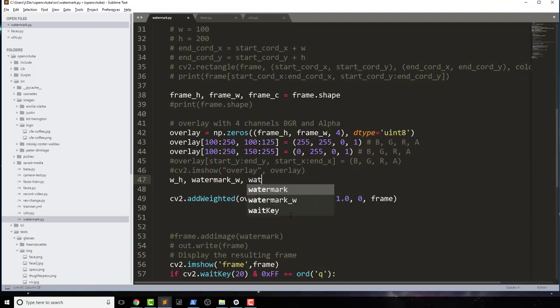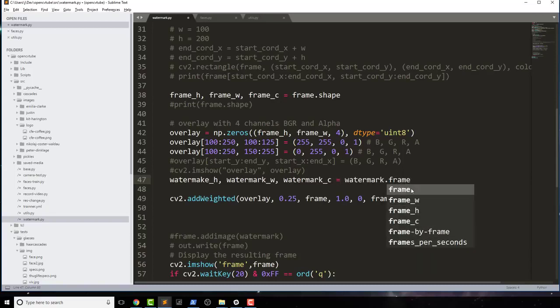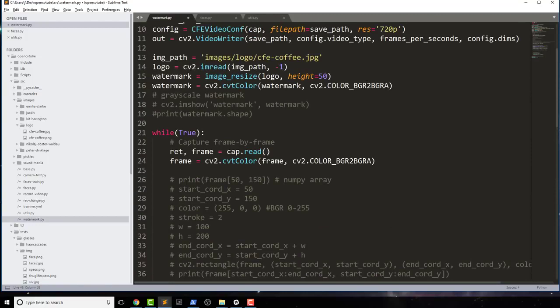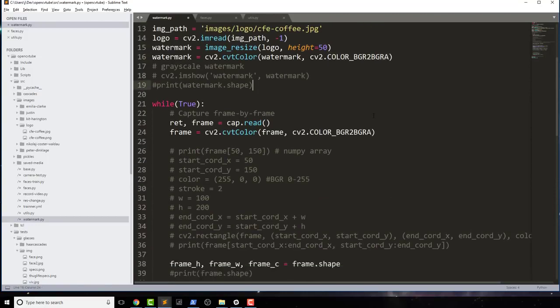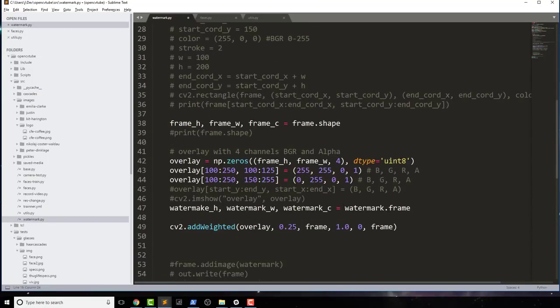And then finally, watermark C, and that's going to be equal to the watermark frame. Now, since we already made the watermark into the alpha channel version, this should be fine, right? So these things should all be equal to the actual overlay for OpenCV.